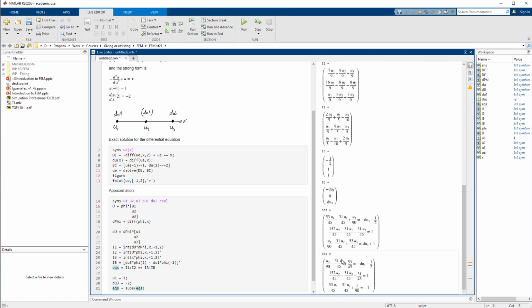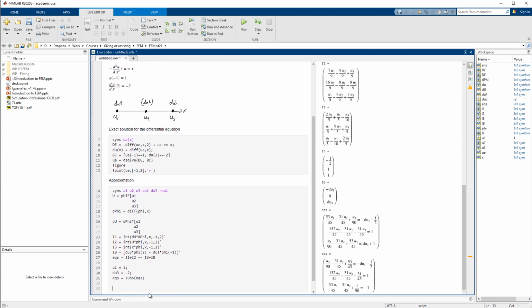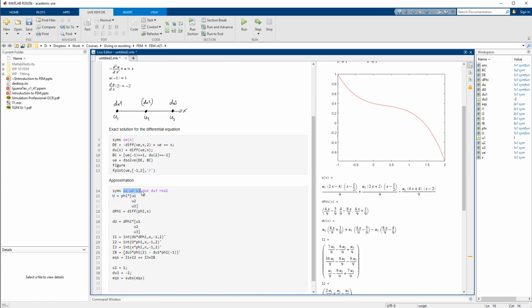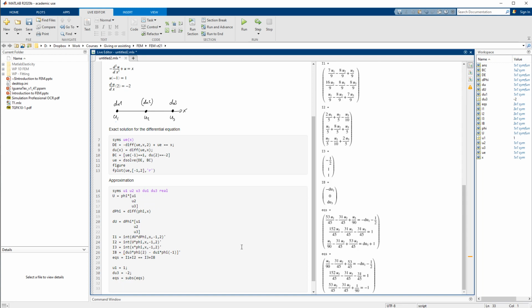So now how many unknowns do we have? u2, u3, and du1. Those are unknowns, and this is what we're going to solve for. 3 unknowns, three equations. And guys, remember, if you're just solving for u1, u2, and u3, that's going to be completely wrong, because you're not handling the boundary conditions, and your solution will be completely different from the true solution. So this is what you need to do.